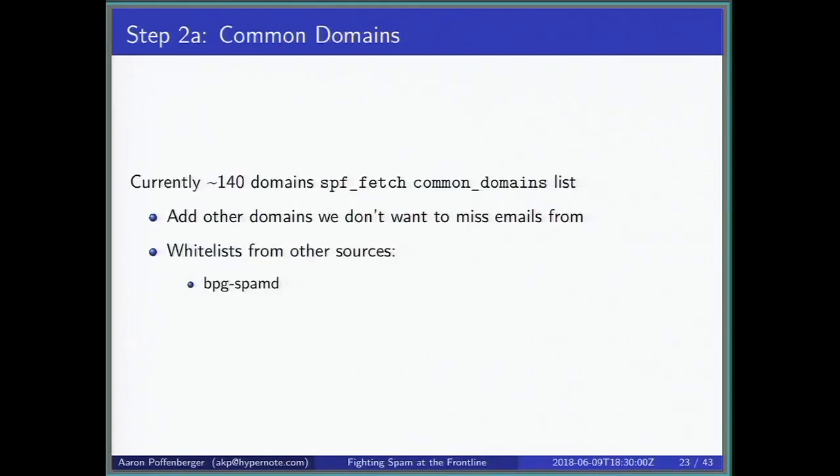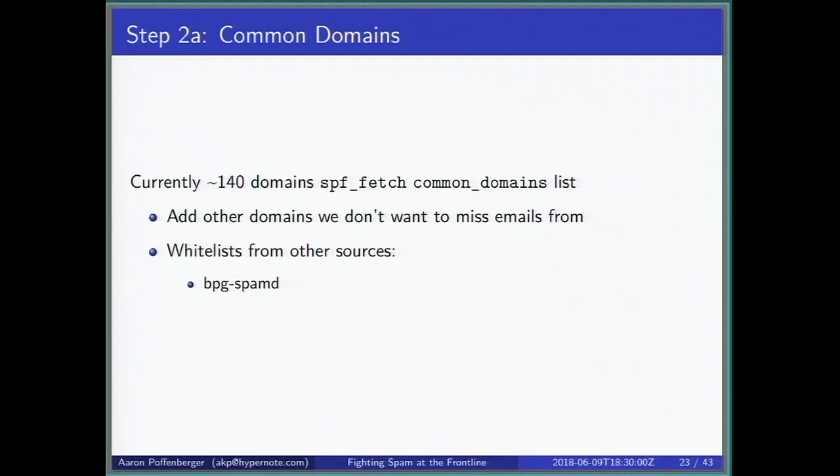So in the SPF Fetch project, I have a list of what I call the common domains. And I found this on another site. I give a link in the SPF Fetch project that will tell you where I got those. I also add my own. So for example, my bank doesn't happen to be in this giant list of known good mailers, but I trust my bank, so I know they're not spamming me. So I add a few ad hoc. But for the most part, I just use these lists.